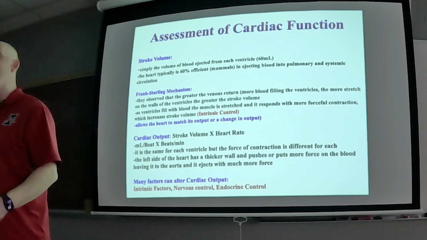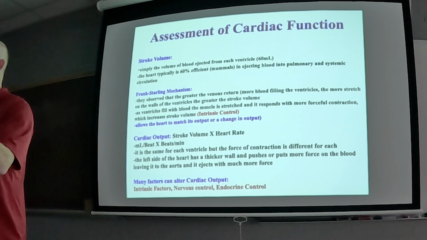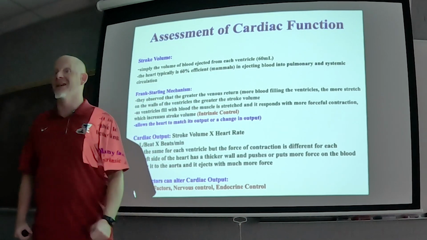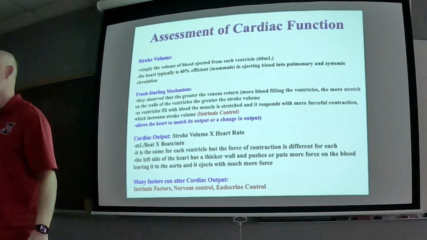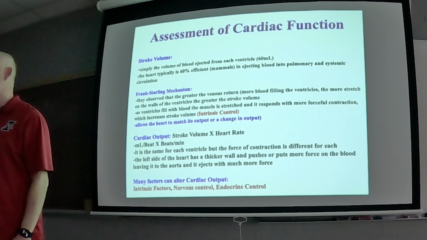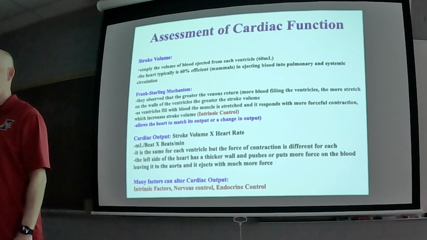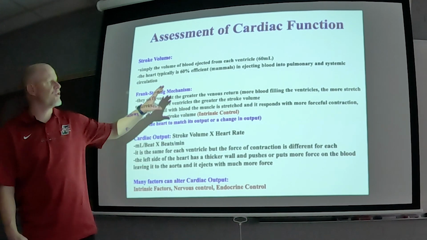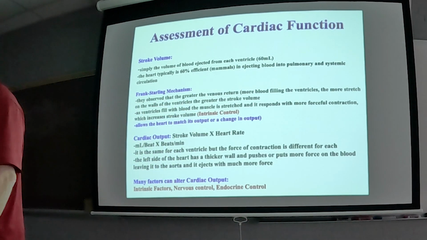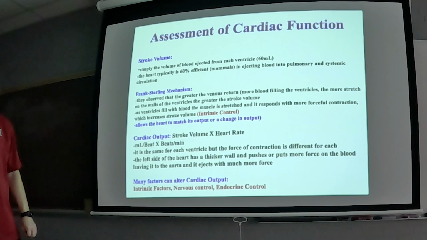So they move the same amount, but they do it with a lower heart rate, which allows for more stretch and harder contraction. So their stroke volume is much more elite, if you will, or higher than somebody that isn't a marathon runner, right? That's why marathon runners can have heart rates of 44 or 45 beats per minute, because they have very efficient hearts with very high stroke volume. It would be double that, if that makes sense. And that's all because of how the Frank-Starling mechanism works.